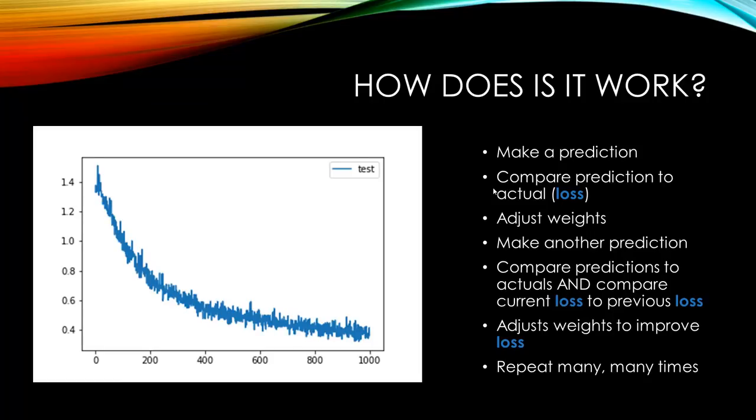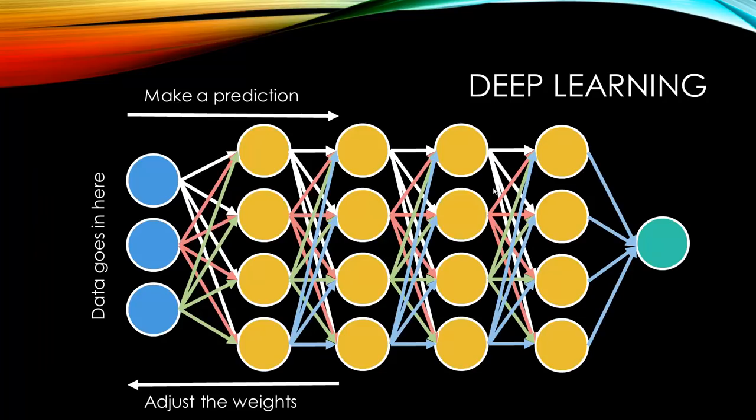Again, this is a very simple example. It's more like this, actually, going deeper. So instead of just data goes in the blue nodes in the input layer, and then to one of these intermediate layers, there's actually many, many of these layers, which allow us to make increasingly refined weights, which translates into an increasingly refined understanding of the patterns of the data. Okay. This is called deep learning. As soon as you go from only one intermediate layer to many.